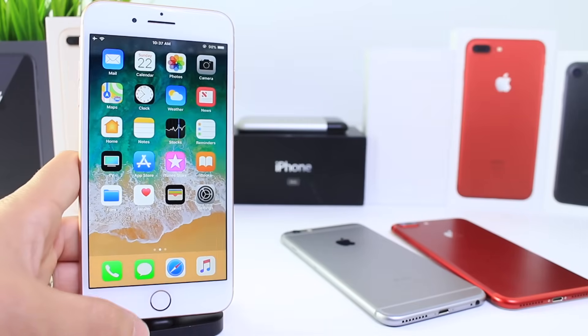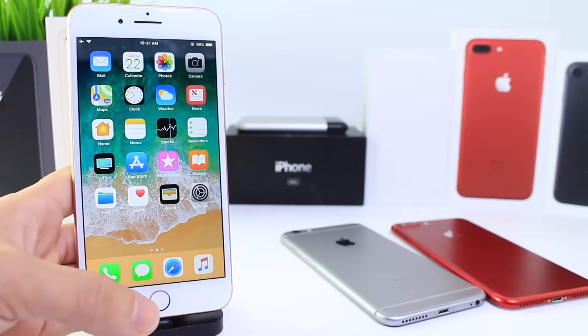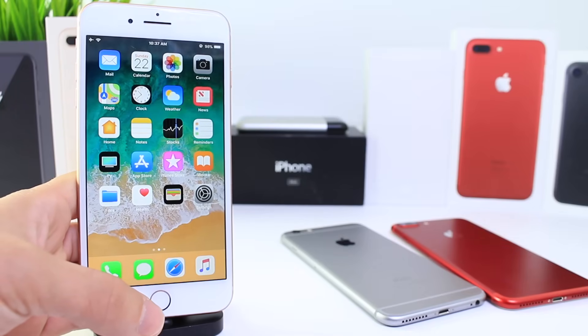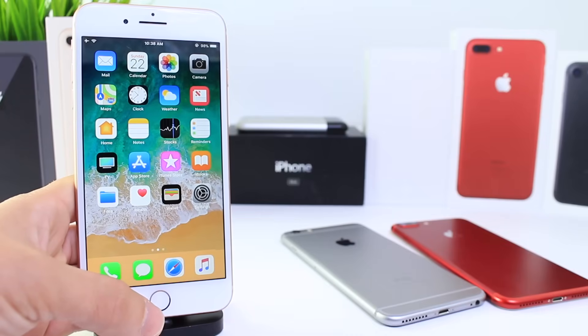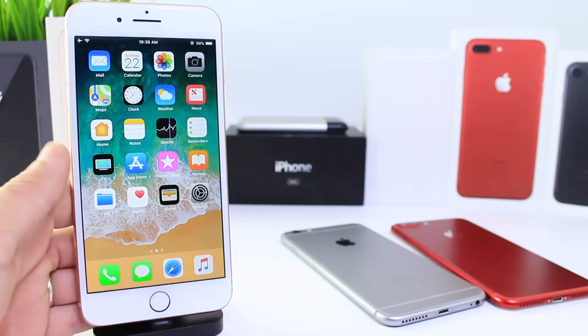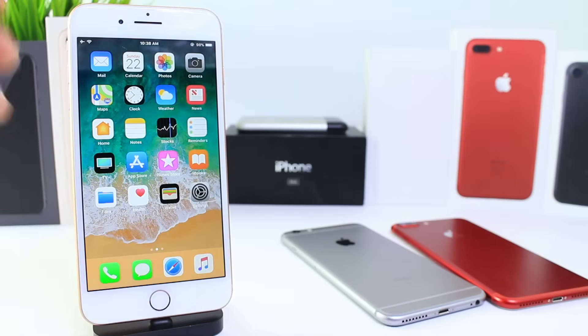I'm going to be adding more devices in the future — I know you guys want to see the iPhone SE as well. I'm working on getting some more devices in-house, since the other iPhones I have are running different software that I can't update for various reasons. I'll grab a few more devices in the next couple of days to keep adding to this information. I hope you enjoyed the video and found it helpful — it's been iDeviceHelp, and I'll see you real soon. Peace.